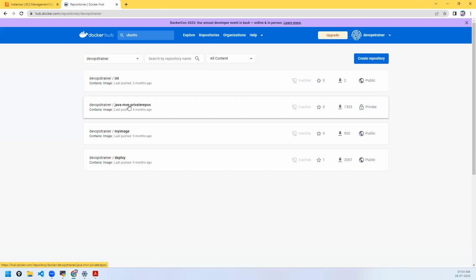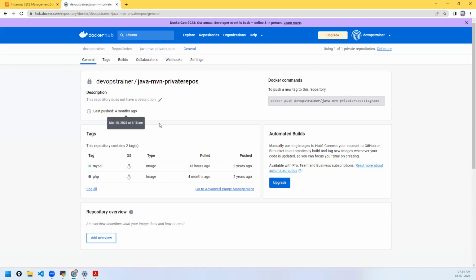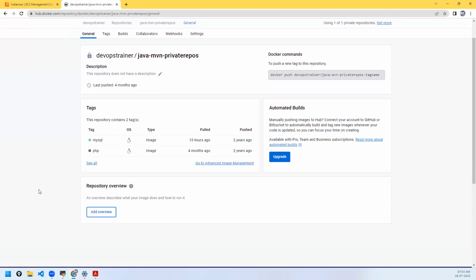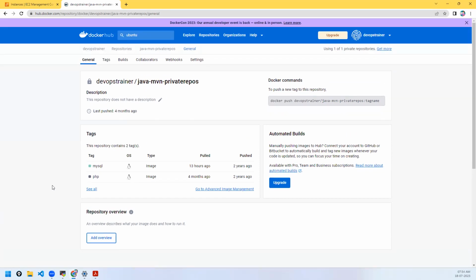Let me just take you to a repository. In this repository, how many images do I have? Two images, like I told you. Tags are nothing but your actual image names. So what is this image name? Username, repository name, colon, tag name. See, the registry name is not there, meaning Docker Hub by default.